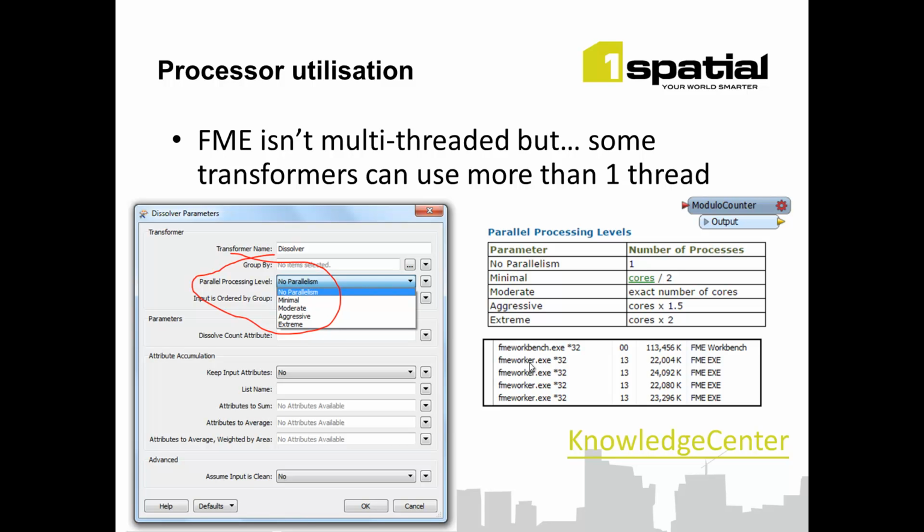So if you had a postcode area that 50% of your postcodes had, and the other 50% were in another postcode area, you could set the group by to the postcode area and then effectively start 2 worker instances to do those jobs concurrently. And you can do that just having one workspace.